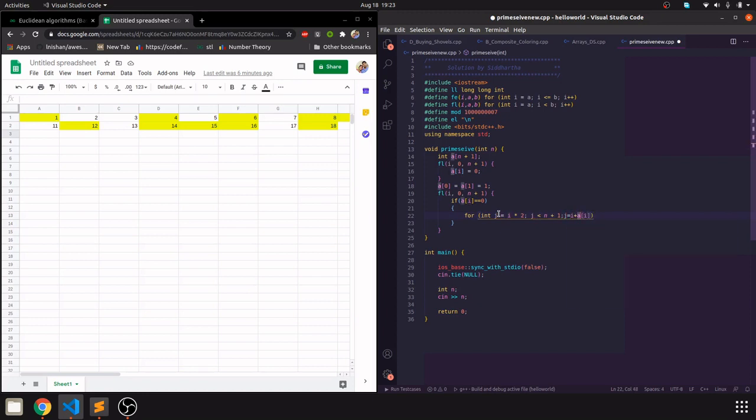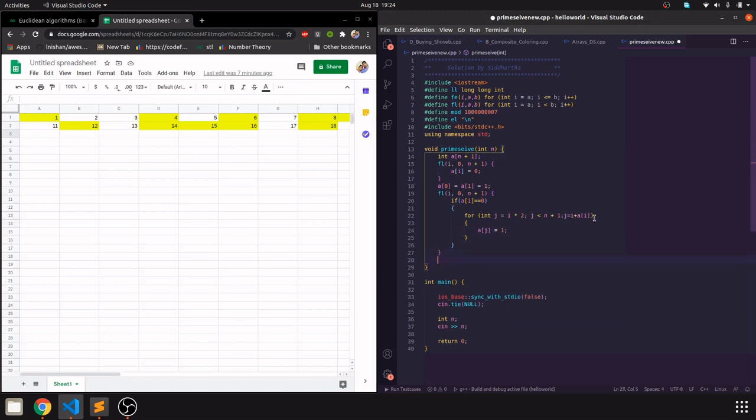Is everything fine? Then the loop i is equal to 0, up to n plus 1. If a[i] is equal to 0, we would be getting inside it. So getting inside, a[j] would be marked as 1.